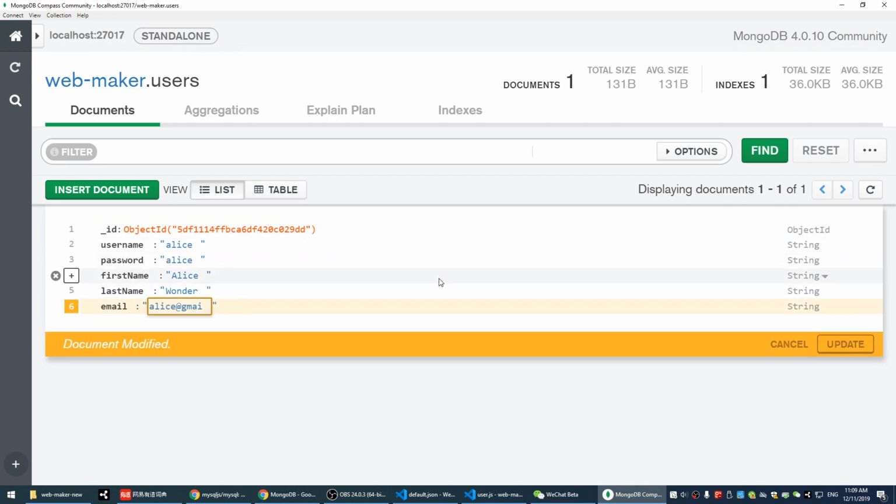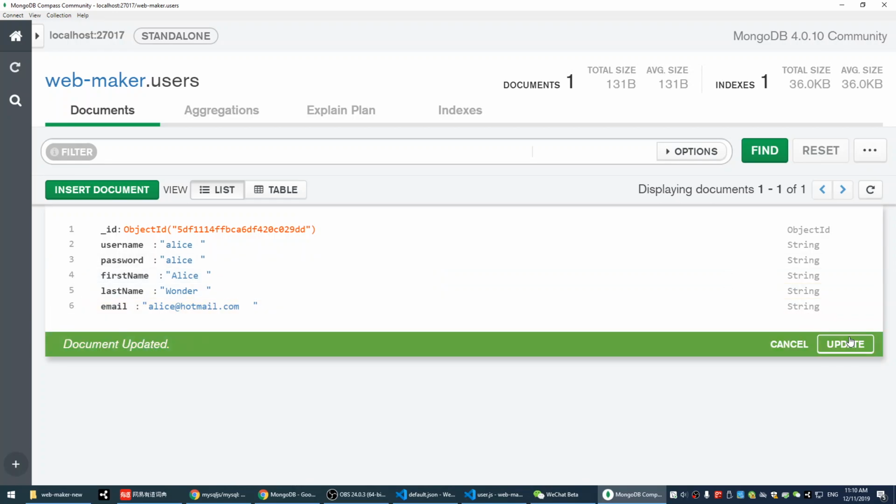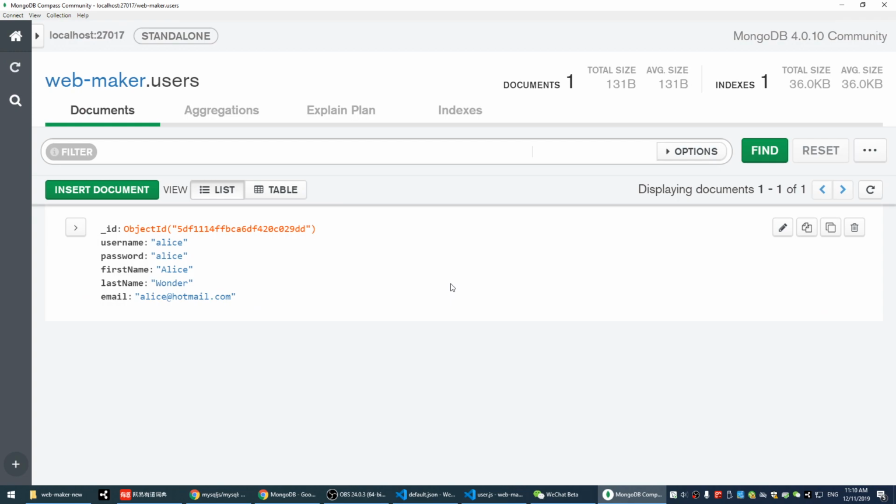Change it to hotmail.com, and just press update, and this just works. It's much easier than giving the command. It's just another way you can alter the database. But when you're really working in a company, they may be using a system that doesn't have a graphical user interface, then you will have to use the terminal. But whenever they have a graphical user interface, like the Windows system, you can always use Compass to edit it. You can edit, copy, or clone it. You can do many things to it.